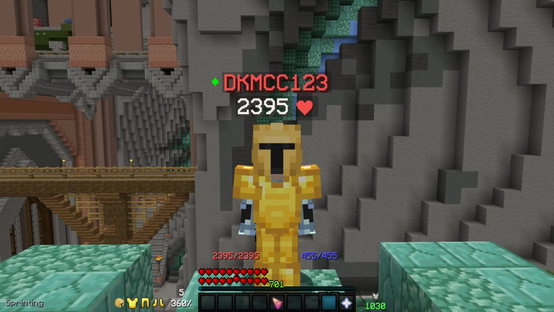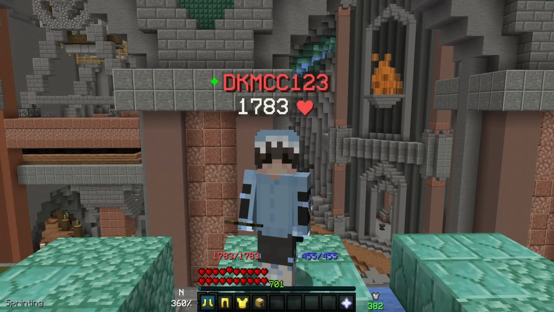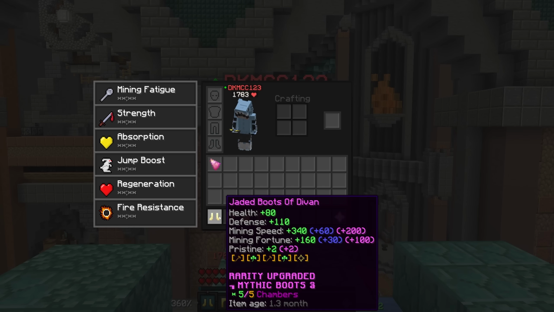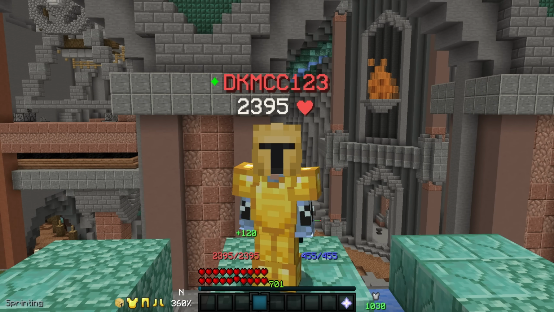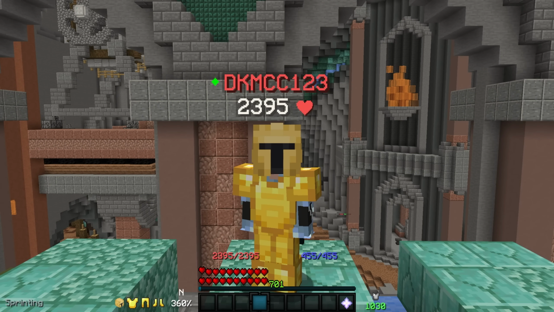To start off, I want to talk about my setup, which is basically the best setup in the entire game. First is Divan armor. My Divan armor is entirely maxed, and it has all 5 perfect gemstones and all 5 chambers, and in my opinion, it is entirely worth it. Although it's expensive, this setup is ridiculously good and gives you a ton of fortune and speed, and of course if you are mining gemstones, it gives you a decent bit of pristine as well.